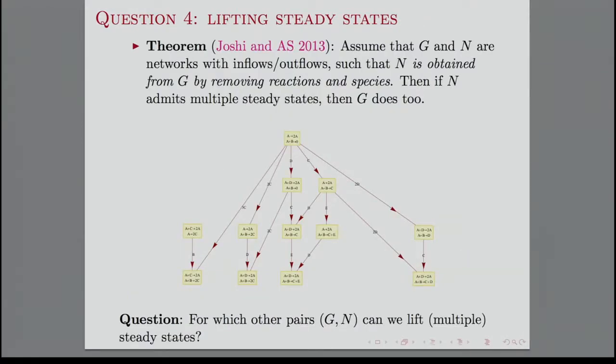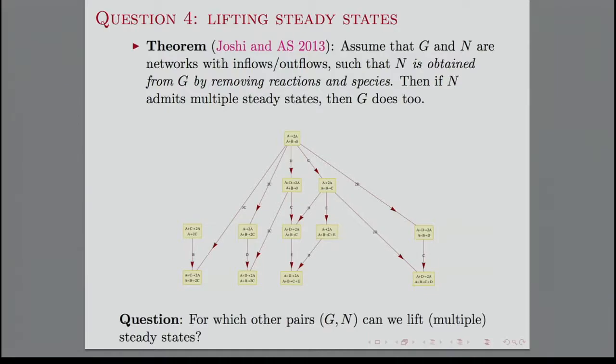So in particular, in joint work with Badal Joshi, we have results that say if your network always has inflows and outflows, so there are always people arriving at Simons Institute and always people leaving Simons Institute, of every type S, I and R, then we know a result of the form I was describing: if some subnetwork has 2 or more steady states, then for sure the larger network will as well.